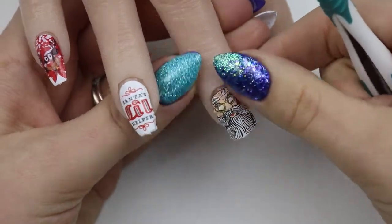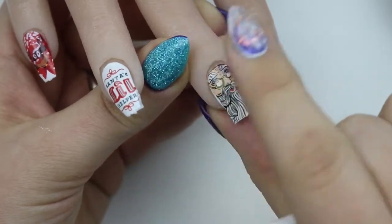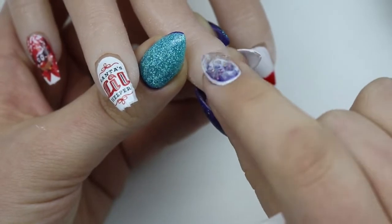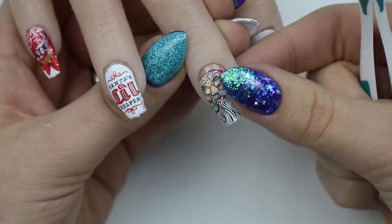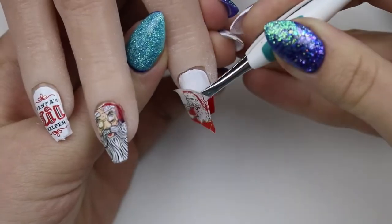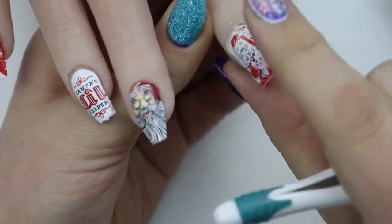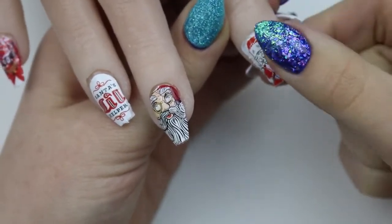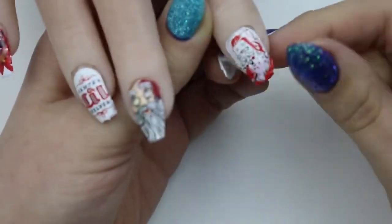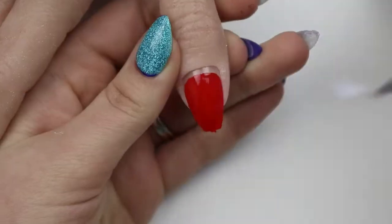This one was, I think, the secret, I don't want to say secret Santa because that's super lame, but secret hidden gem of the group because of that little Santa hat, especially since I maneuvered it over a little bit more to show some of the red, which is why I'm so glad that I had that red background up there. And this is the one I mess up. You can see in his beard, which I know it's kind of lame to show your mess ups, you see that red. If I had just done it all white, it would have been better, okay? I did that on purpose, if you're wondering. But yeah, we get it there.